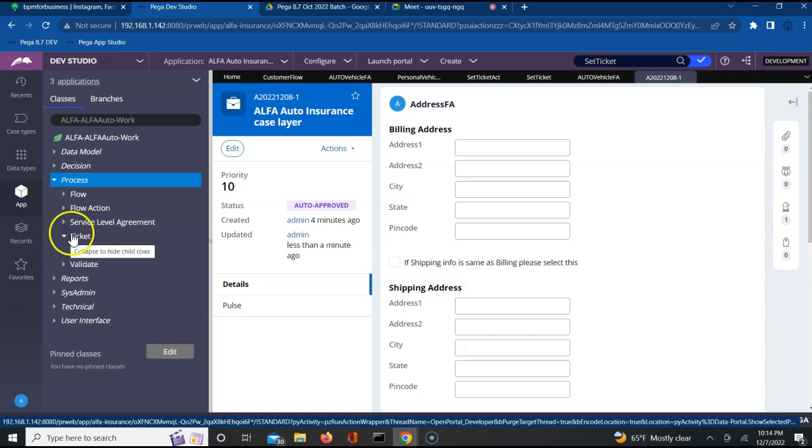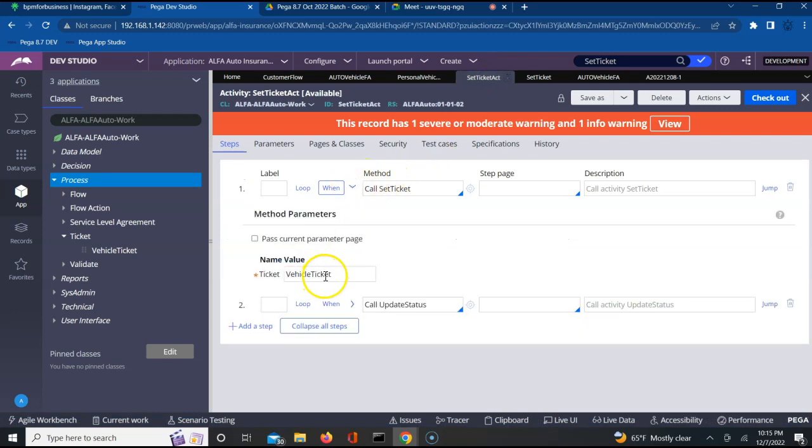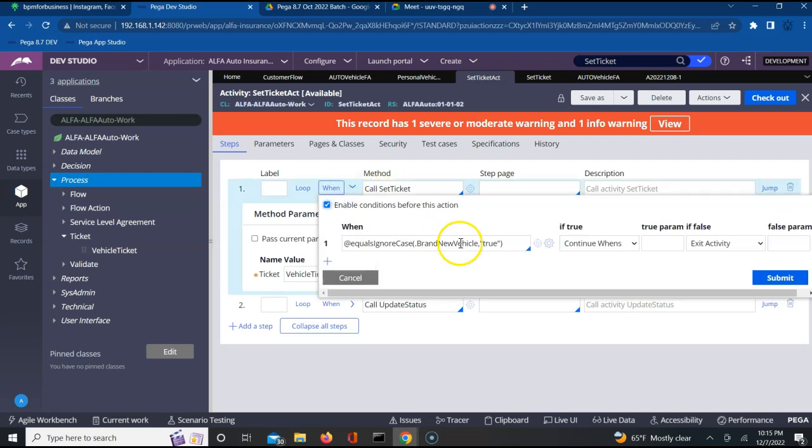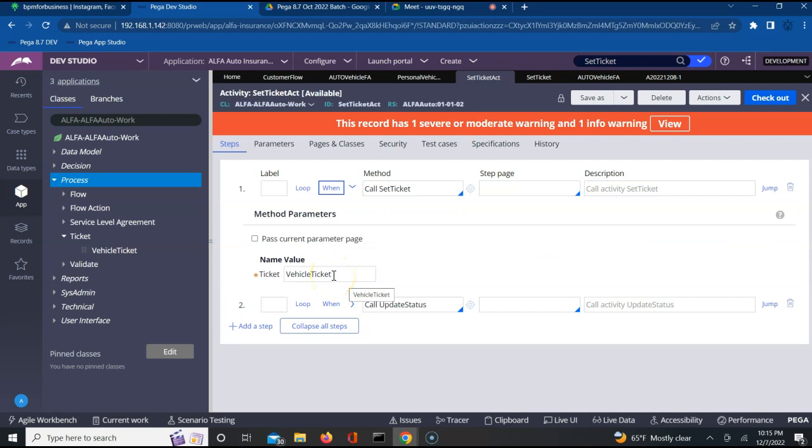Process category, ticket rule, we created a vehicle ticket and then also configured an activity to call that ticket, Set Ticket. Only if the value is true, then we are calling that ticket. And also we are updating the status.